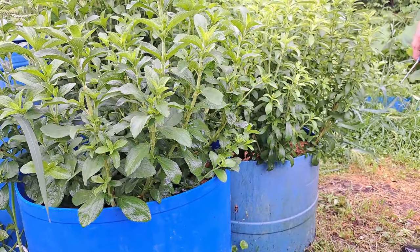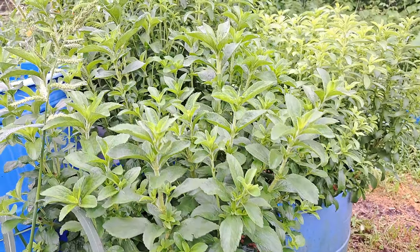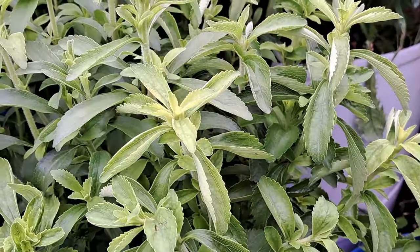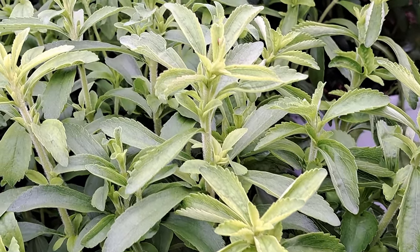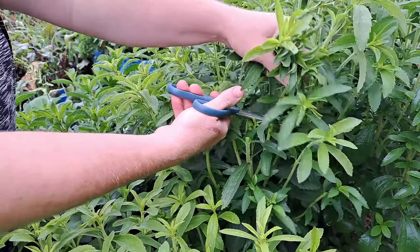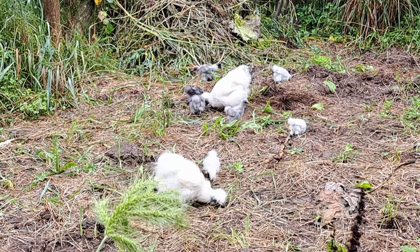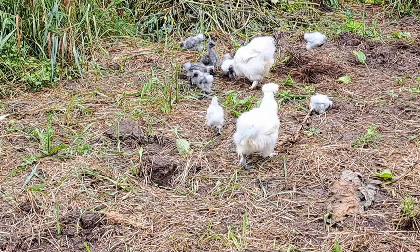Chris already beat me to preserving some of the harvest today, and he was really thinking outside the box with the eggs. But what I'm after today is my stevia. I think it was the very first day I harvested some stevia, or it was right before Every Bit Counts. We'd harvested some stevia, cutting back those tops so that we really started to see some growth. And as you can see here, it's become a monster and really needs to be butchered back again today. We're planning to do a huge harvest today, filling that drying rack right to the top with all stevia so we can really put some of this away for the winter. This is where we pulled out the garlic in the last video.